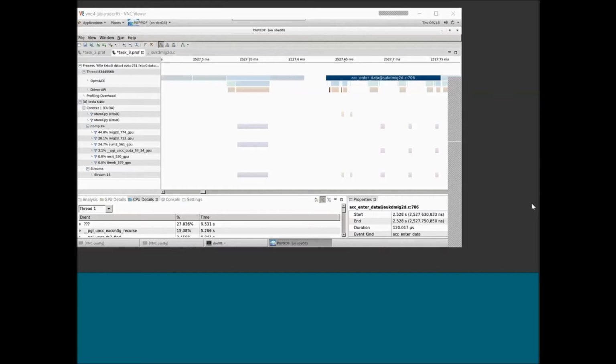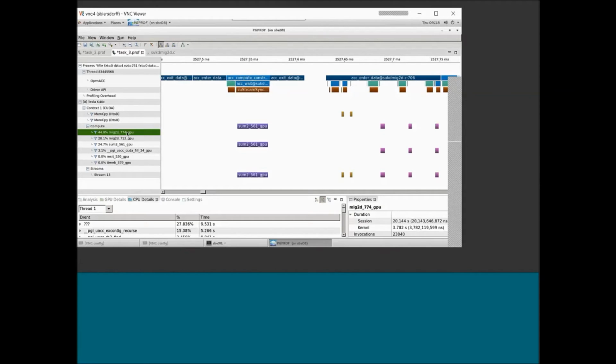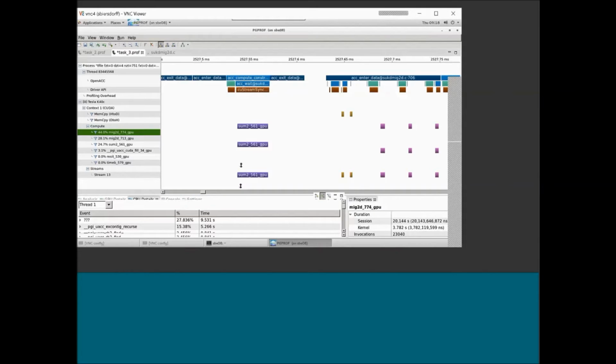That is a good question, because when you're looking at this timeline view, you're seeing many different possible loops, and you're seeing them all aggregated together in a single timeline. So you can look at if the loops are accelerated on the GPU. You can look specifically at the GPU kernel that's been generated by the compiler for that. So by selecting, say, this one here, we'll just highlight those events.